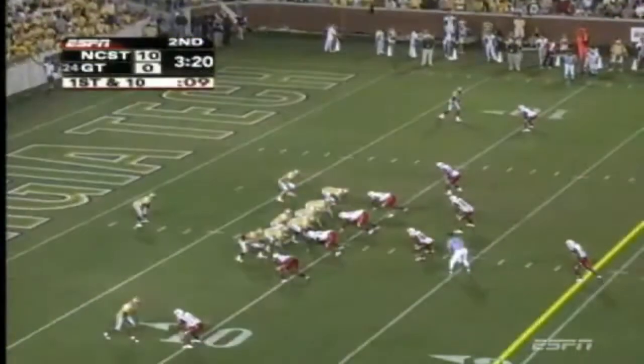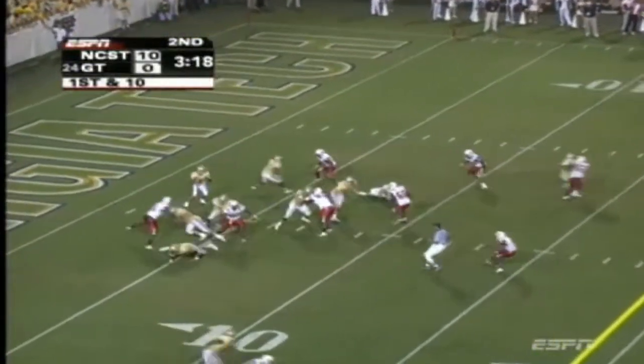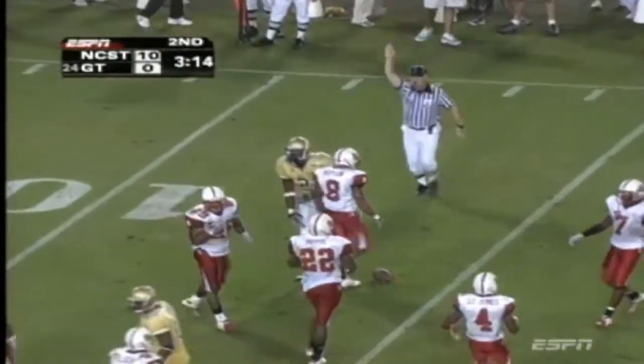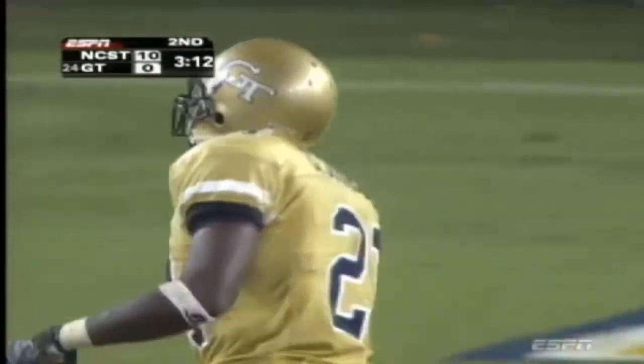Well, long field, Calvin Johnson can make a big play, something that Kirk asked him, said, hey, you can do that if you think you're one of the best in the country. I can't just come out here and take plays off, you know. That means my opponent's getting better than me, and I'm not doing anything. Right. Reggie Ball throws him a low hard one, makes a nice catch and gains four.